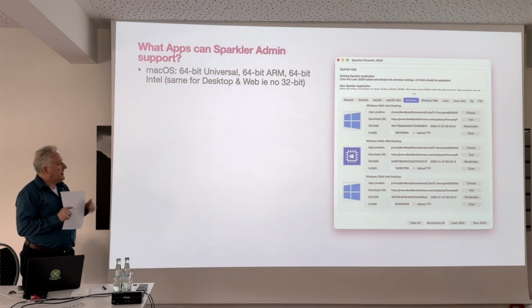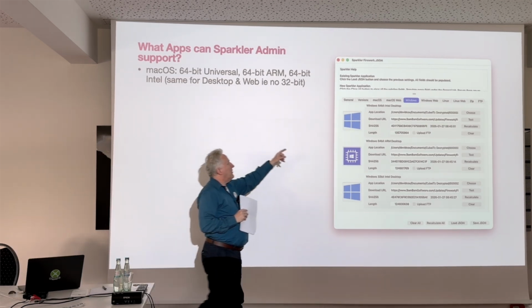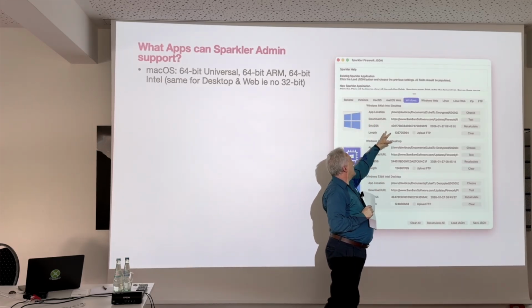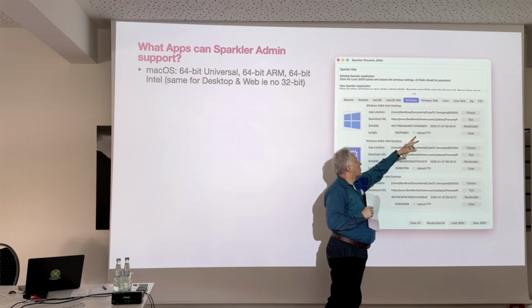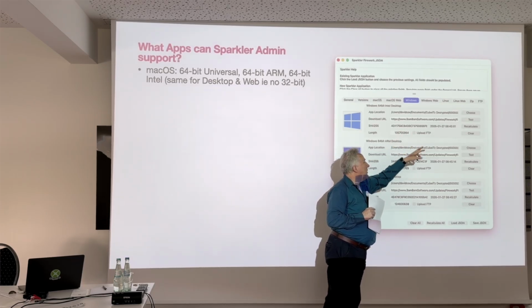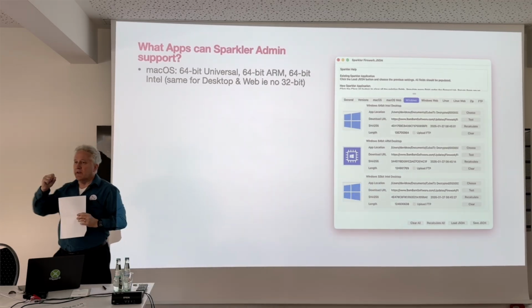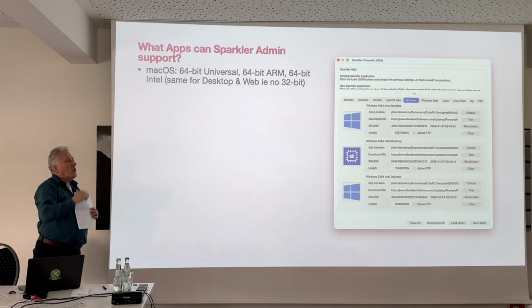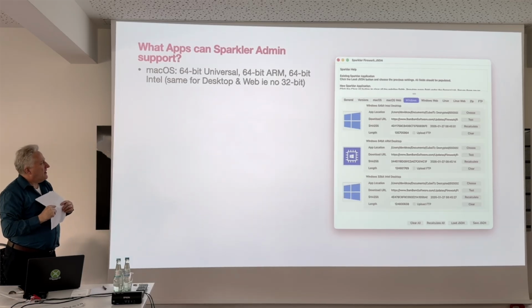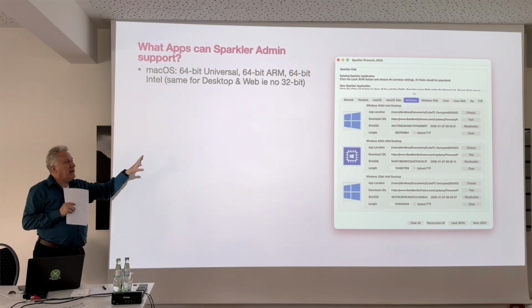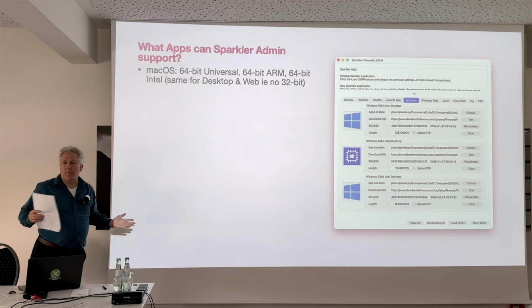Okay, the next tabs, which you'll see along here, we have macOS Desktop, macOS Web, Windows Desktop, Windows Web, Linux Desktop, Linux Web. This is where we tell it what applications we've built that we want it to handle the updating for. Now, you don't need to put in every single application.